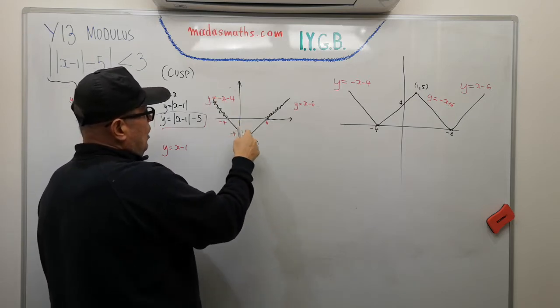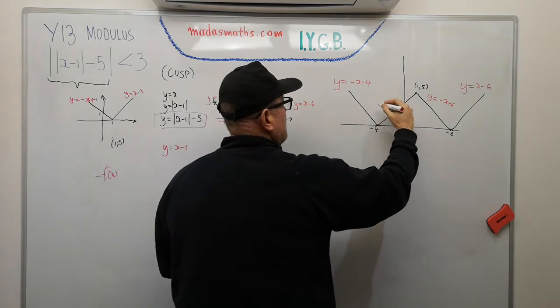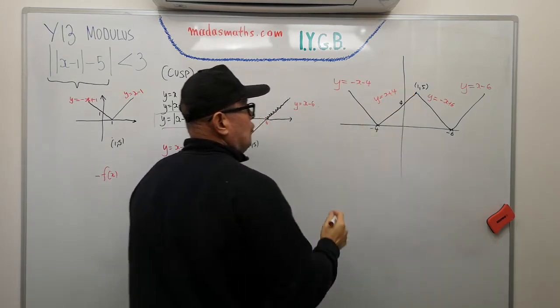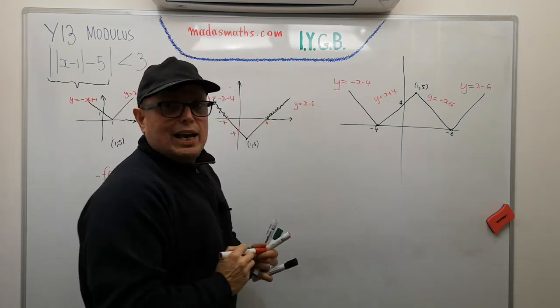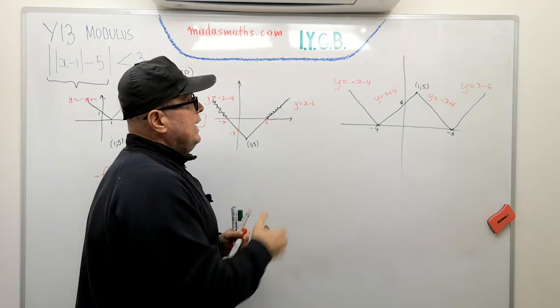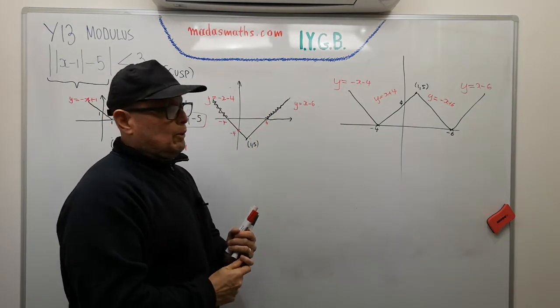The equation of the whole line is minus x minus 4. When it flips to the top, it's going to become y is equal to x plus 4. So now this is very useful for doing algebra, because when I'm looking for intersections, I can solve simultaneously by looking at each line separately.